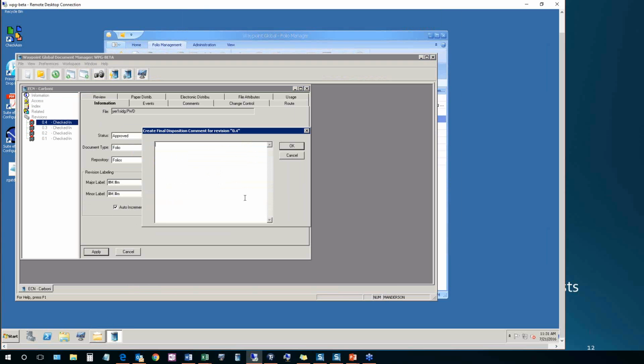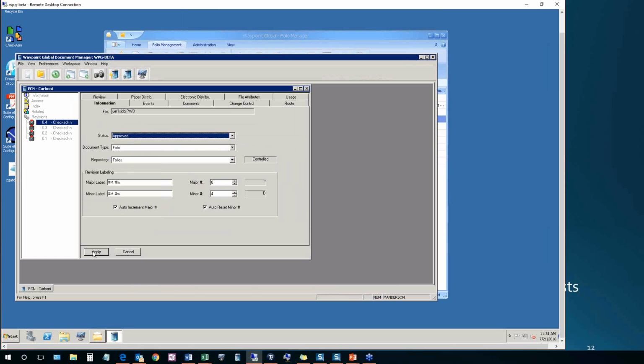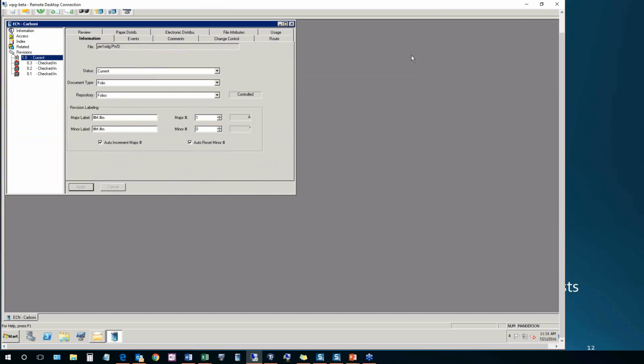But for today, I'll just do the manual version. All right, and now it's current. And that, folks, is the day in the life of a folio.